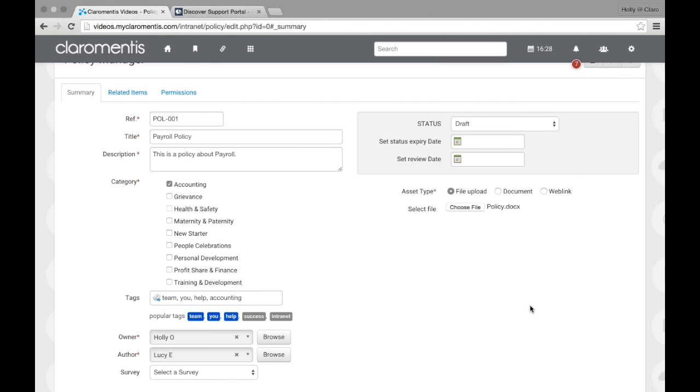If you use file upload, you're just talking about that particular policy at that particular point that you uploaded. But if you use document and bring in a document that you have uploaded to the document management system, it means that there is always a reference point on the system for that. And if you upload your policies to Document Manager or the DMS, you only have to do it once, and then you can simply link to here from there.